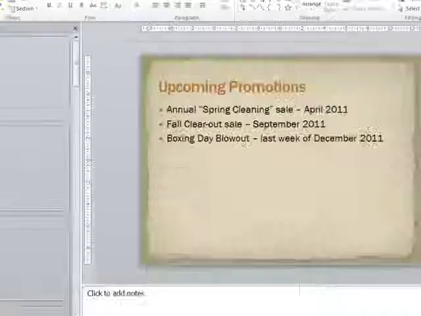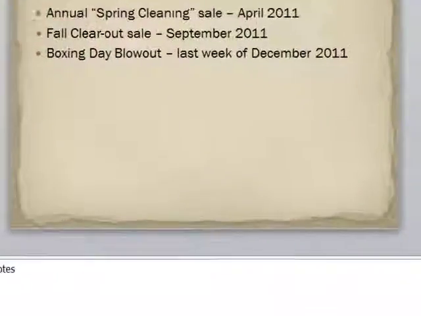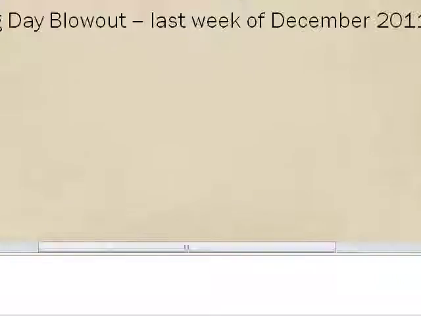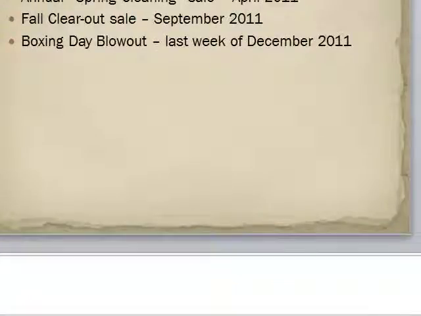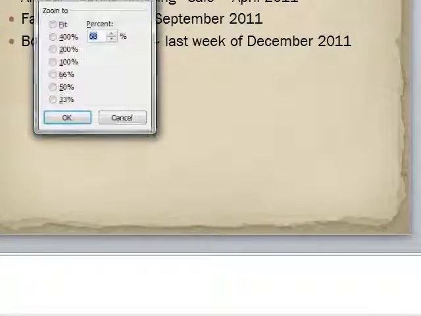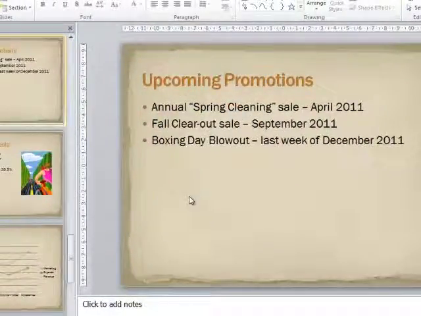When you're in these views, you can change the scale of this large pane here by accessing this bottom section on the right. You can drag the zoom slider to make it appear larger, or you can click here where you see the percentage and select one of the predetermined or preset numbers, or you can enter your own number, or by selecting fit, it will view in the best fit.